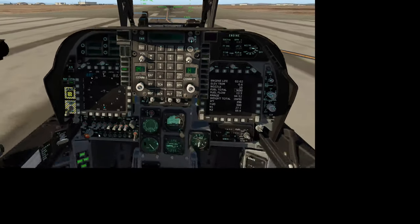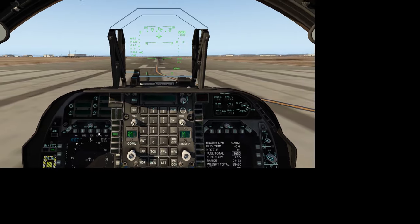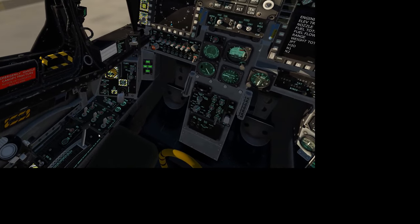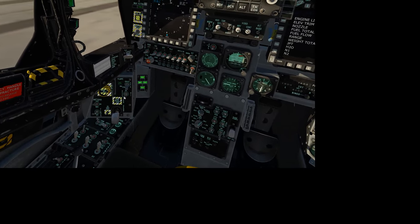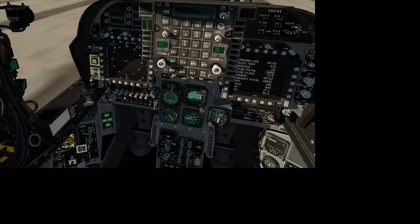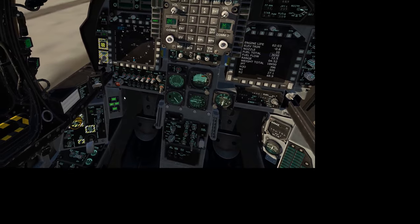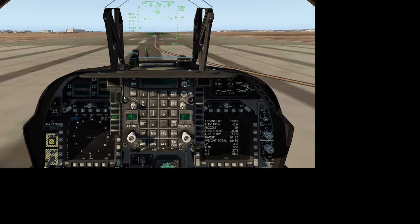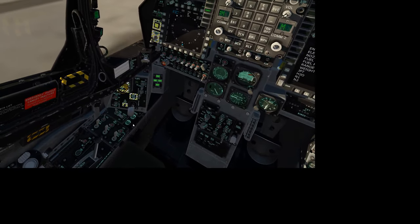I was reading in the forum that it's a little sluggy. Yes, it's sluggy, yeah. I must say, I have no experience in real life with the Harrier. I have other experience with other Harriers in a simulation, but not with this.